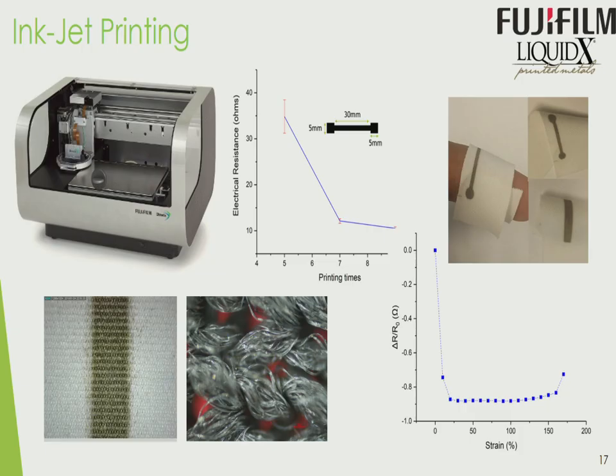In the research lab, you use things like a Fujifilm Dimatix printer. You can print out nanoparticle inks, or you could use particle-free inks, which are basically salts in a solvent. You print those out, and then you anneal it, and it reduces down into your metal particles and creates metal thin films that are very conformal onto these porous structures. So very similar to ALD, except ALD obviously has much more nanoscale control. You can actually get really good resistance. Of course, you have to print a number of times, so you have multiple passes, to actually get good conductivity. Very similar to atomic layer deposition.